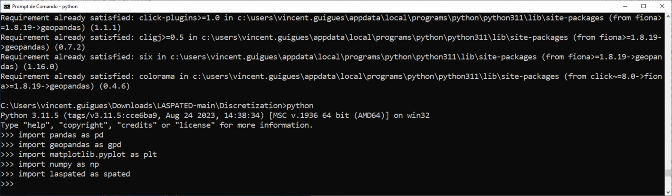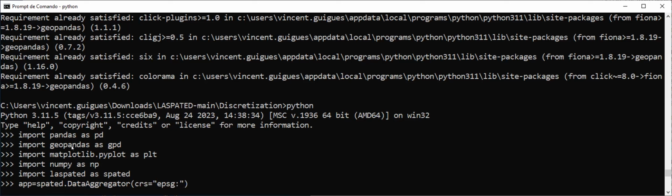The data aggregator object will be called app, and it will be initialized with method data aggregator of Laspated library. So we initialize the data aggregator object as follows: app is Laspated.data aggregator, and we need to specify the CRS with the usual way of representing locations with latitude, longitudes.